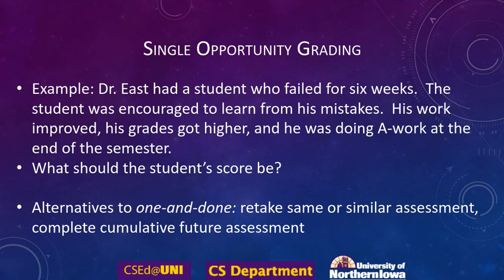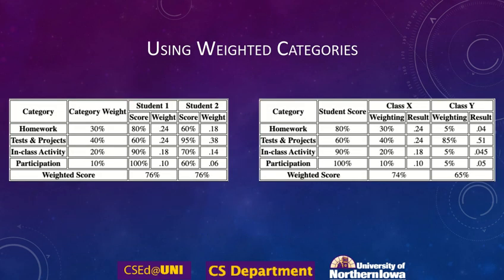So kind of allowing that extra time. Another thing we tend to do would be use weighted categories. If we take a look on both the left and the right-hand sides, the left-hand side gives us a case where two students with different scores in different categories end up with the same final score. Again, that suggests that's inaccurate because some of them do not seem to have the same ability, say, on an exam as others.